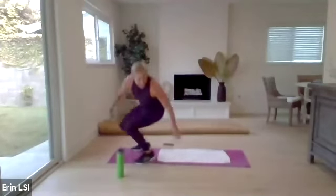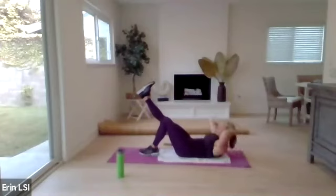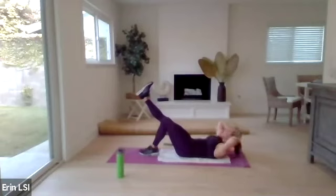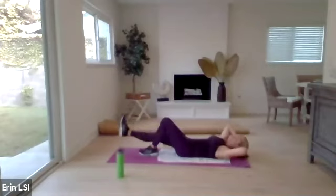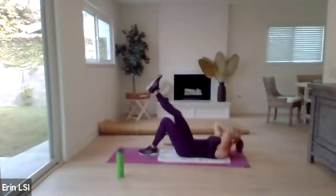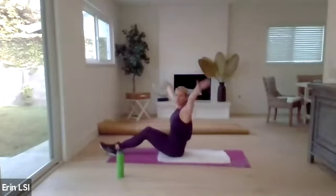Now bring it up to knee high, double time or not. Down and up, squeeze. Four, three, two, one.